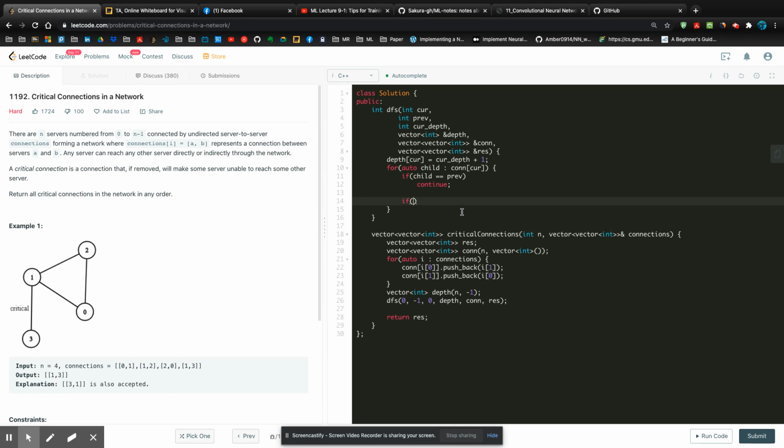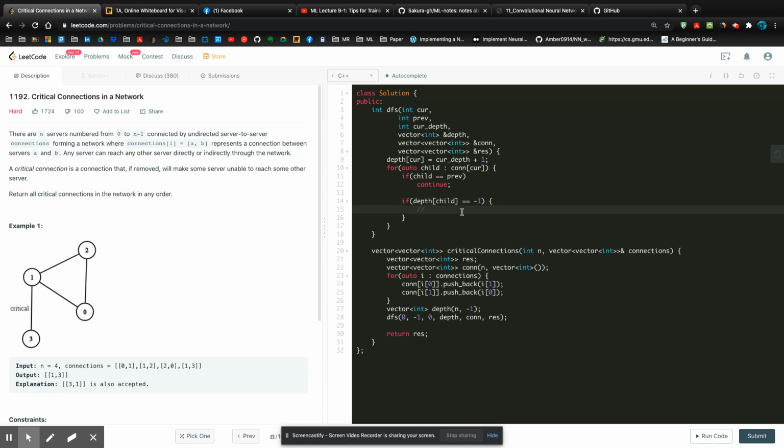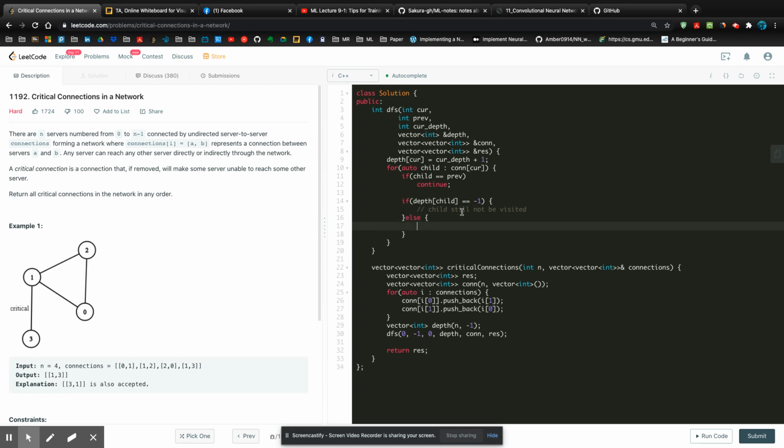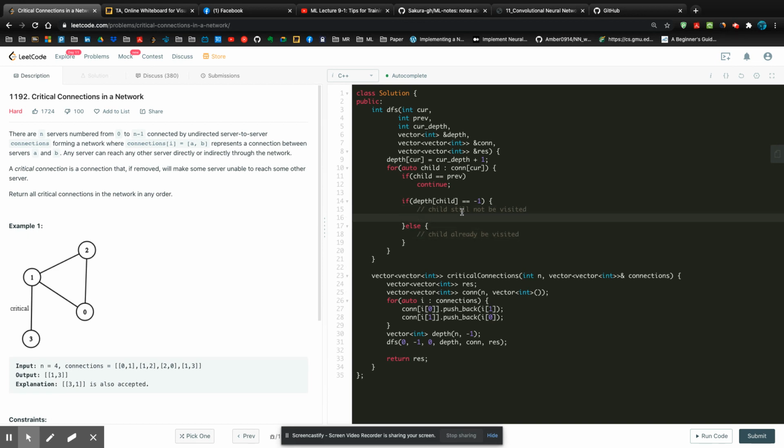So if depth of child is still -1, it means that child has not been visited. And if not, it means that child has already been visited. So here, if child has not been visited, we will start to make a DFS traverse over it.